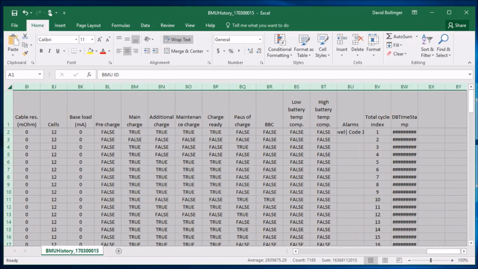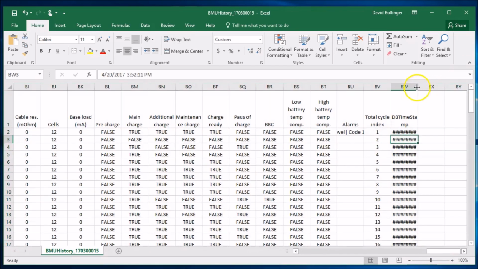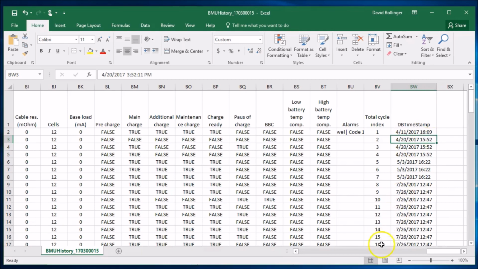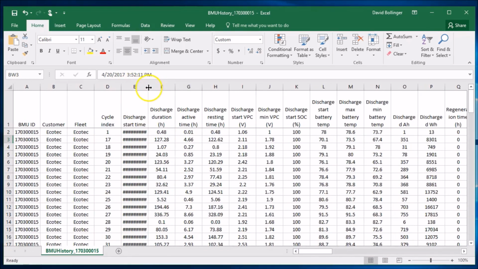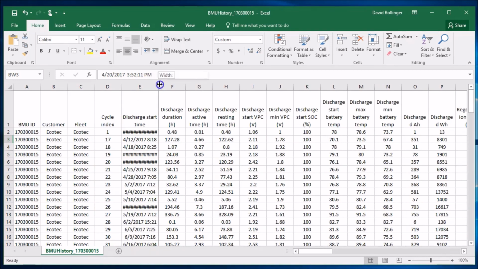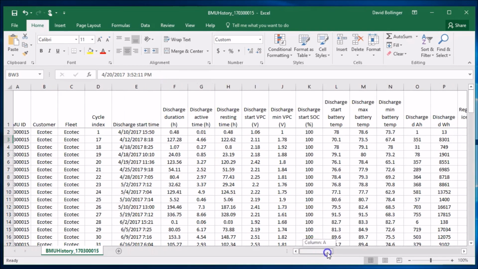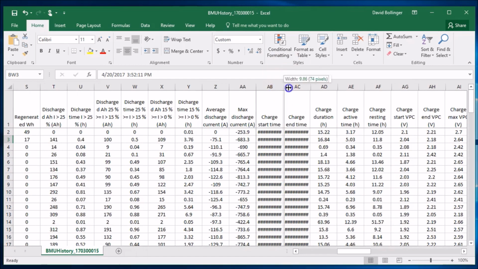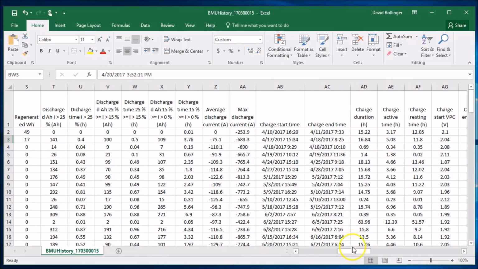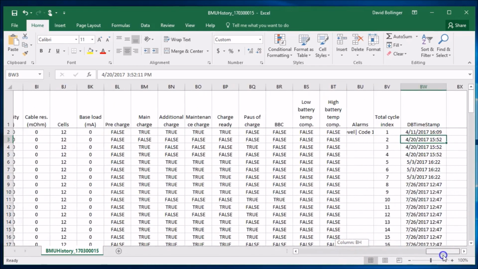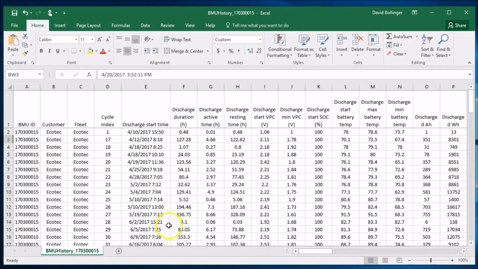Looks like we're in pretty good shape, except for maybe this one here. I'm going to widen this one up. I thought I did that already, but there it is now. I'm going to widen this one up a little bit too. Again, I thought I had done that, but I think I lost that when I set all the cells to that same width. So I'm going to go back and fix those again. And there we go. Everything should be completed. And as I mentioned at the beginning of the video, if you want to export the charger data, you need to do it in a very similar fashion.